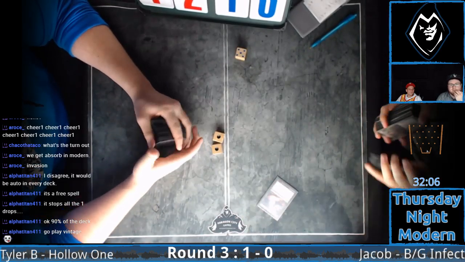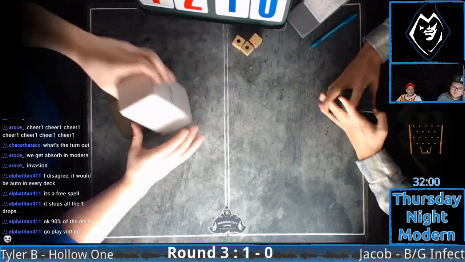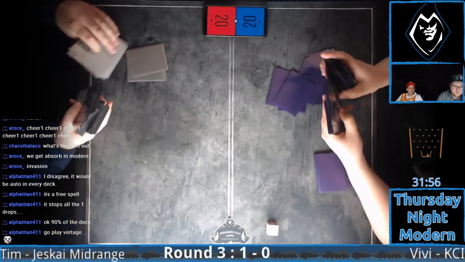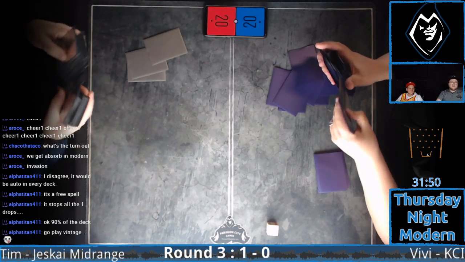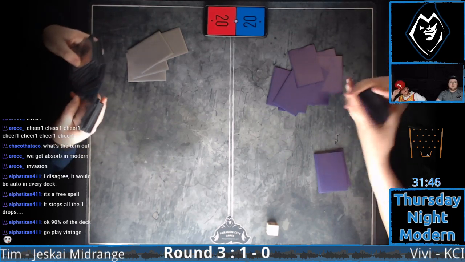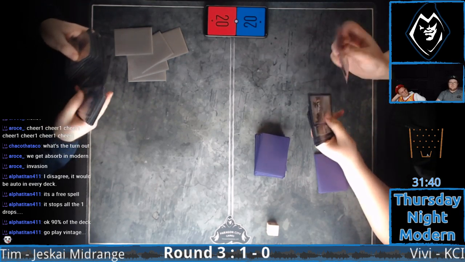I feel like Jacob's deck's gotta be able to win faster. He has no interaction. Yeah. And that's the thing about the other Infect version, it's so quick sometimes. Just immediately get there. Okay, so this matchup I feel like favors Tim after sideboarding. Definitely. The interaction that comes in is going to be much more relevant towards dealing with an artifact deck.